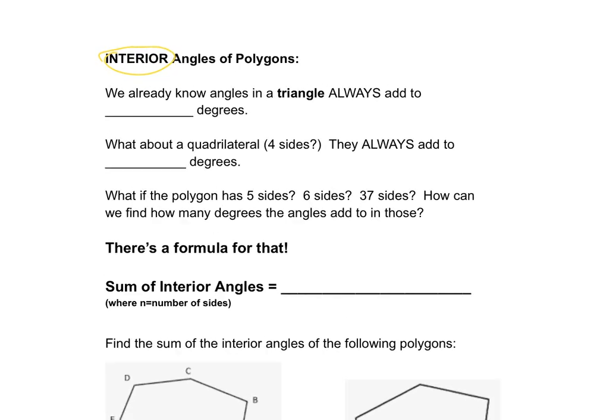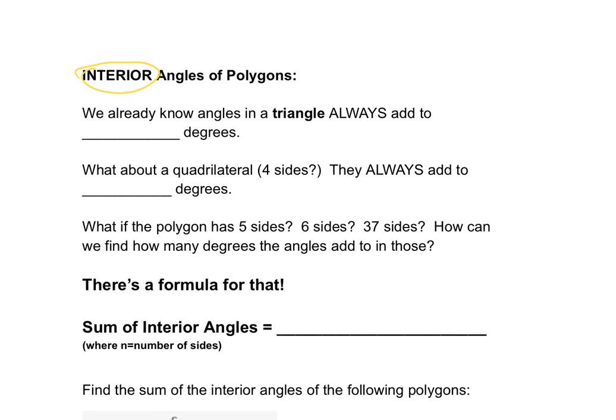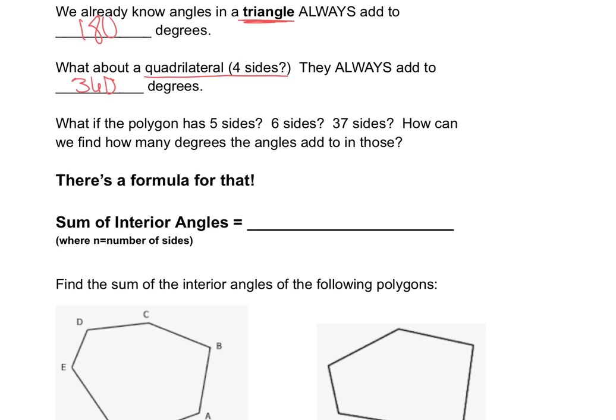Okay, so we've kind of figured this out in first semester, that triangles, we did that a lot with triangles, they always, 100% of the time, add up to 180 degrees. We could set them equal to 180. If it has 4 sides, then it would be 360. So a square, a rectangle, a rhombus, a diamond, any of those things, those would all add up to 360. But how do we figure out if it has just any number of sides? 5 sides, 6 sides, 37 sides, 29 sides, however many it be. There's a formula for that. So this is the formula that you need to know.